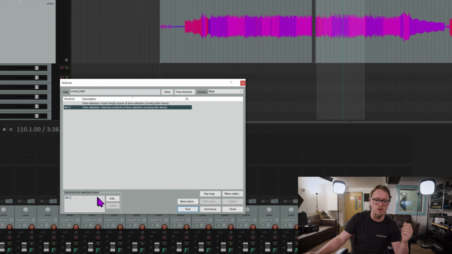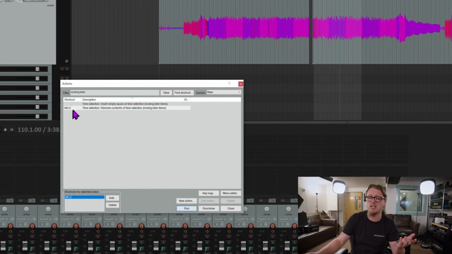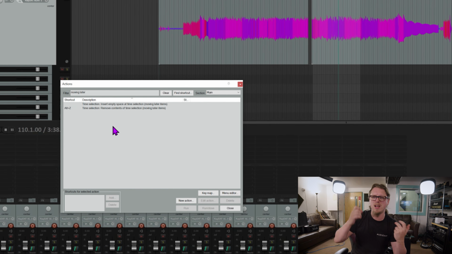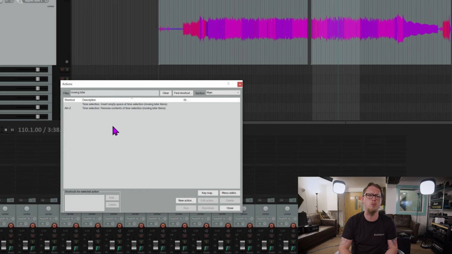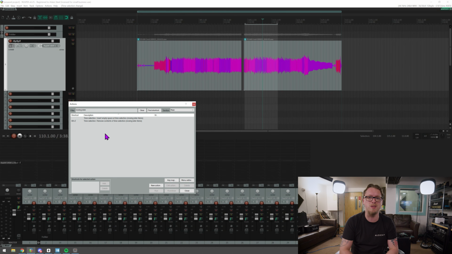But I did the same. You could delete this and then add and then Alt and Z. It might ask you if there's something already on a keystroke. This already is used by a keystroke. Do you want to replace? And whatever it was that I replaced wasn't something that I thought I would ever use. So I just hit yes, don't need this, thanks. And that, especially doing things like voiceover editing or podcast editing, has saved me hours of time.